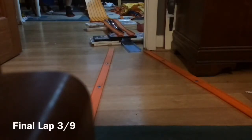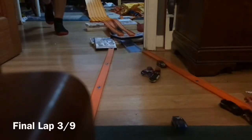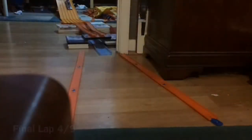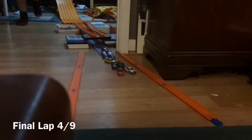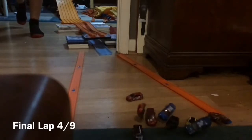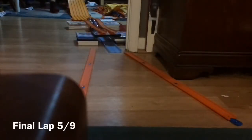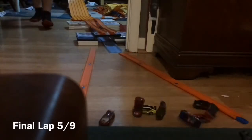Now lap 3, you have the white Ford Escort who's just going to take the lead again. He's led 2 laps already. And then here comes the Escort down the hill, and this time the red STI takes the lead, who did start on the pole for this event. But the Ford Escort again gets a nice jump out and is back to the lead here.